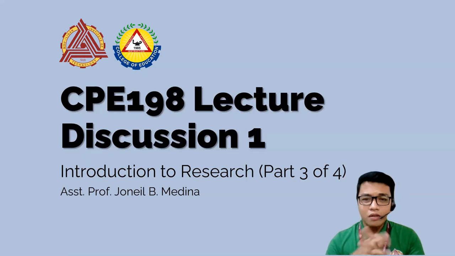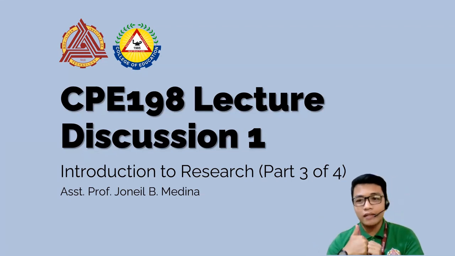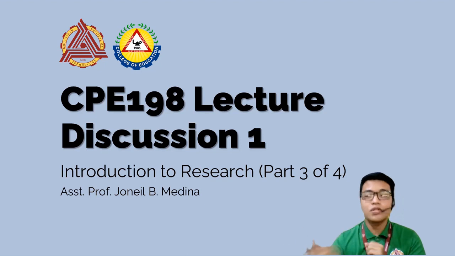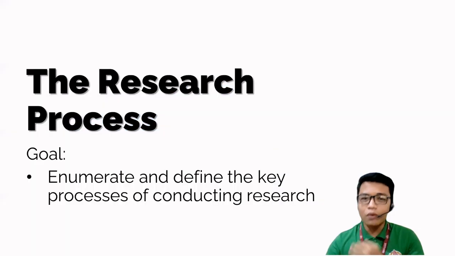All right, so we are now into part three of four of the introduction to research, where we already talked about what is research. We already talked about why we do research, and finally we talk about how we do research. So in this presentation, our goal is to describe and enumerate the key processes of conducting research. And to do this, we will look into different models and processes of how to do research.